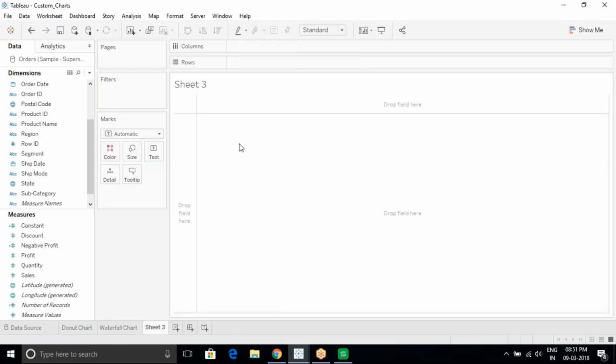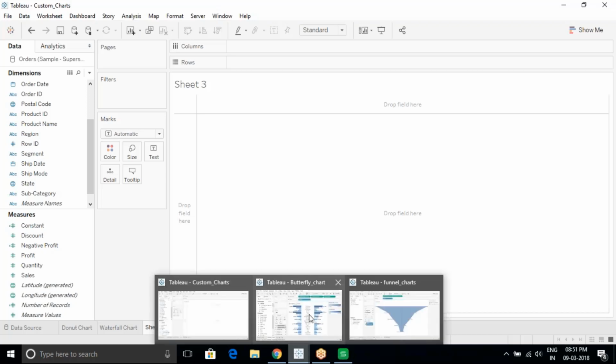So the next chart that we'll be looking at is a simple chart, something called a butterfly chart. We'll have one more session for custom charts, maybe next week or so, where we will look at some more charts, because there are a lot of charts we can create. I was thinking I'd cover 5 charts. Let's cover 4 charts in this session and we'll have 4 or 5 more in the next session. Putting the statistical control chart on hold, I'll take you to something called a butterfly chart.